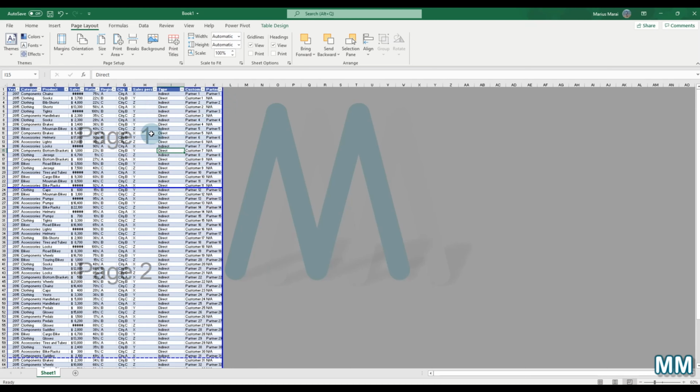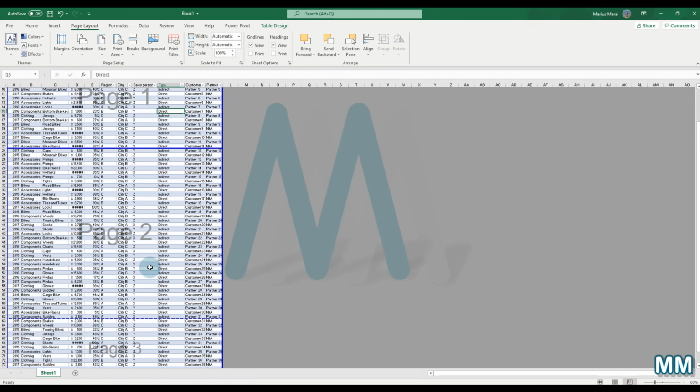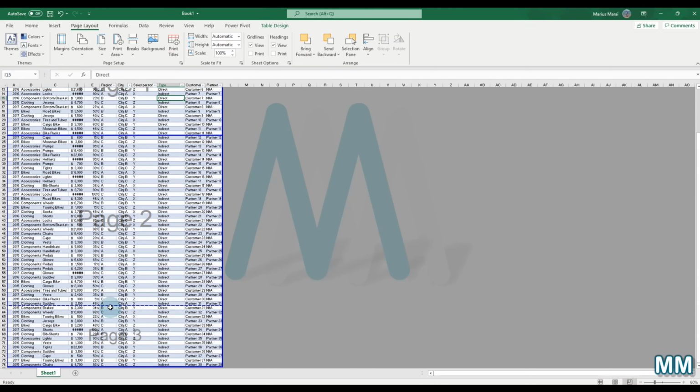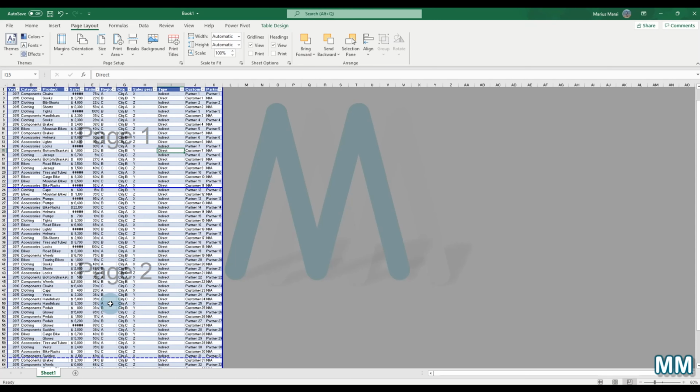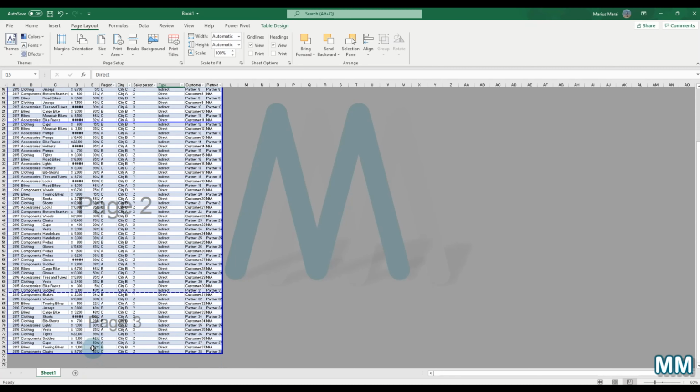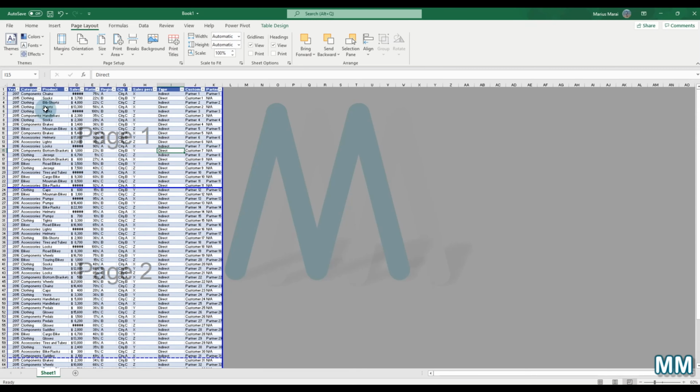That's good. But for the horizontal page breaks, I need to keep in mind that I have a certain number of rows. So I'm going to row 75, keeping in mind that my first row is the header. So I have in fact 75 data rows.